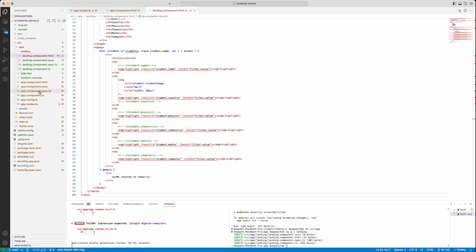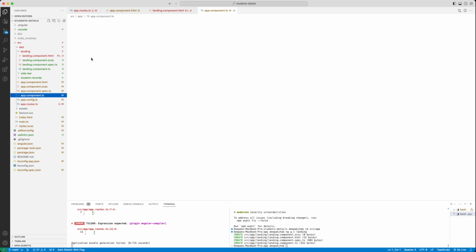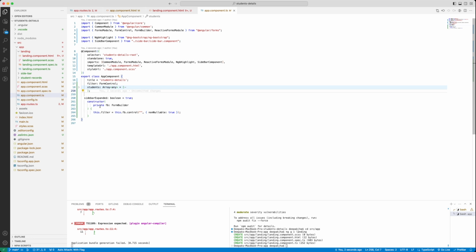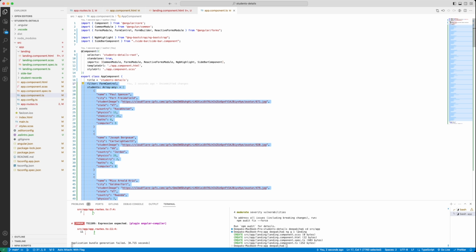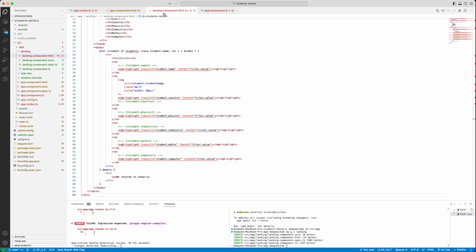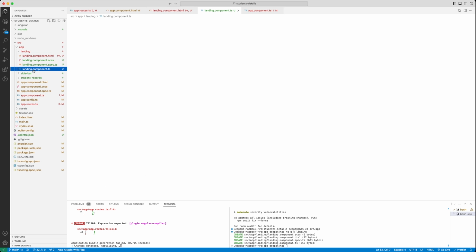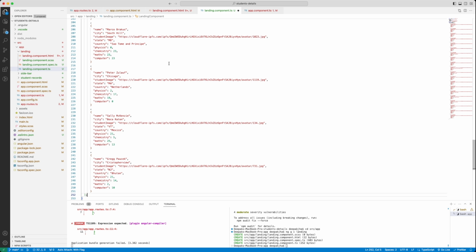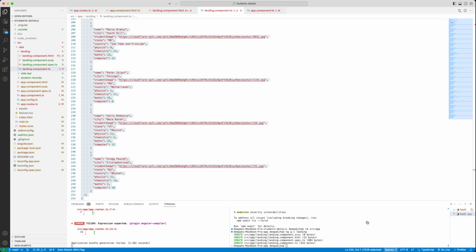We also need to copy the app component TS things, essentially the students array and the filter. These two things we need in the new component. Let's go to the landing component and define those two properties over here. Another thing we need to do is put the indentation right.